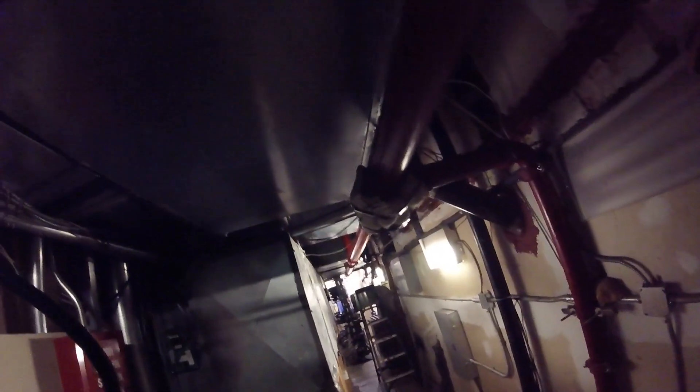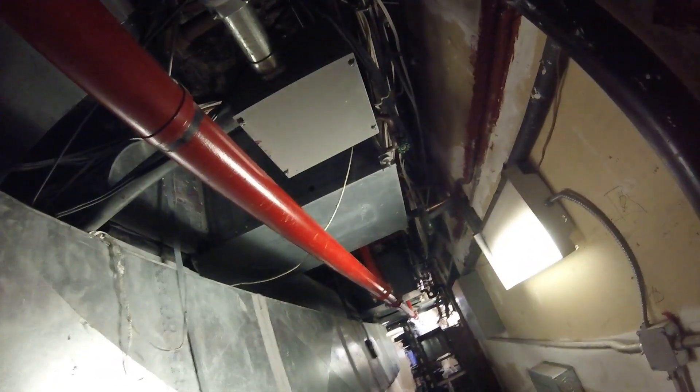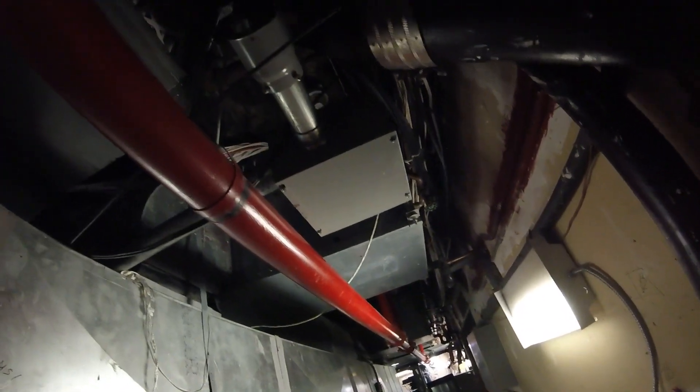Originally I got a service call that these ACs are not working for this server room. You can see right here we're off on high pressure — this LED is indicating that we're off on high pressure. I put my gauges on the system, turned it on, and within 30 seconds we popped on 425 head. This is a water-cooled system, and right away, considering none of these ACs down the whole line are operating, what they have in common is water.